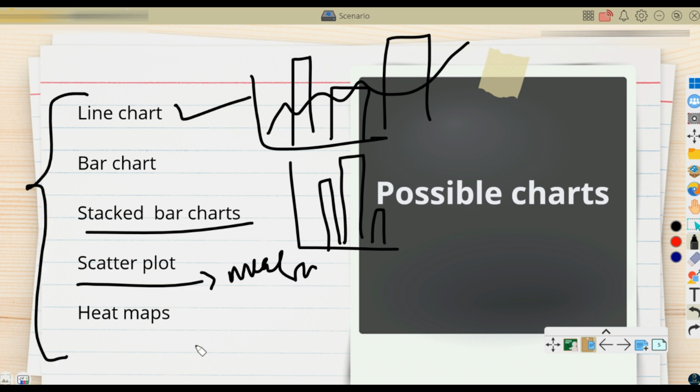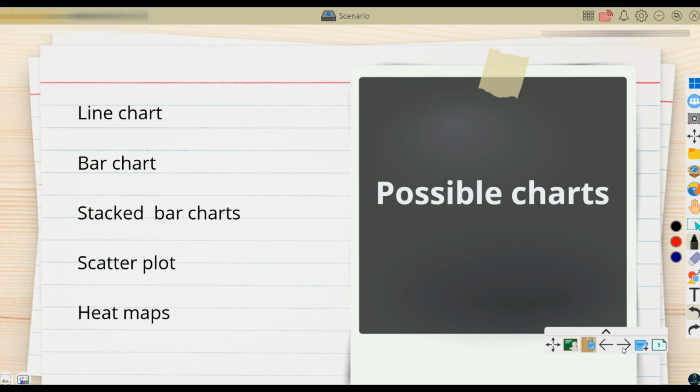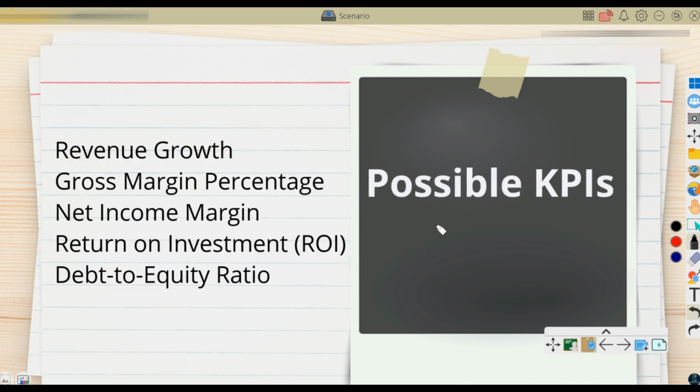Apart from that, you should also have other charts like the waterfall model, which is really relevant to you. But basically, whenever we design any dashboard, we will include these charts based on their applications. Okay, this is very very important. So let us discuss the possible KPIs which we can include.